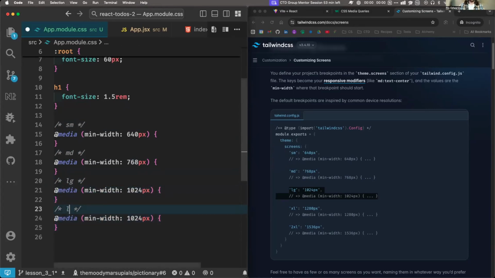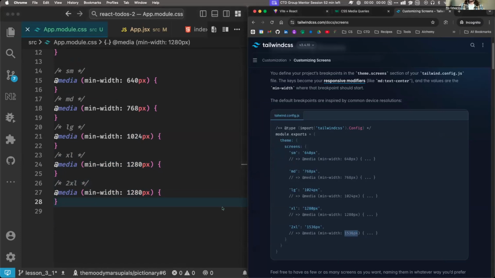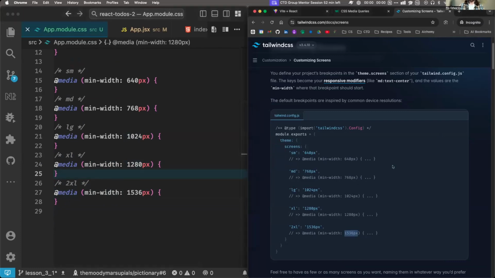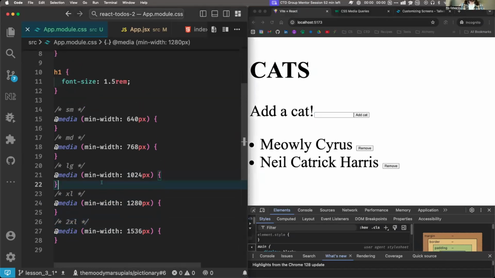Extra large is 1280, and then 2XL is 1536 pixels. Okay, so this is more media queries than you'd ever really need, but you might need, but we have a bunch here.